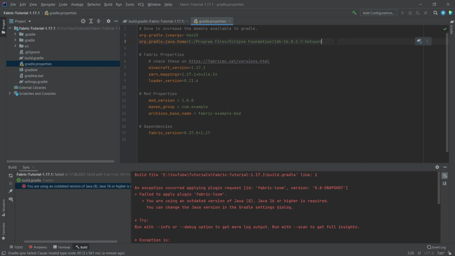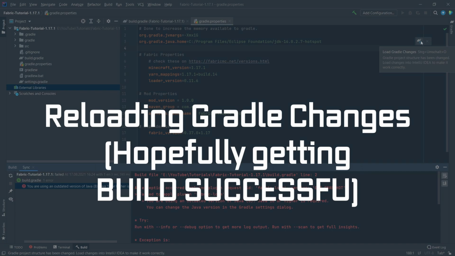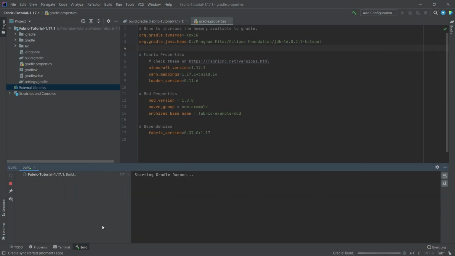This is important if you, for example, actually do want to program in parallel, for example, with 1.16 and 1.17, because those require different Java versions. The Java home variable has to be different. Just make sure that this Java home points to the actual JDK. And then this project will use this JDK instead of the JDK that is saved in the Java_home variable on your PC.